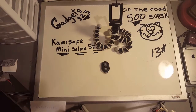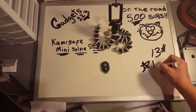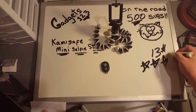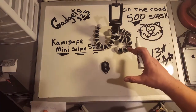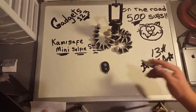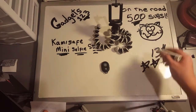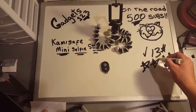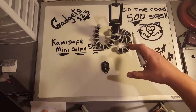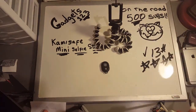And again, Amazon gives it a 4-star rating. So here's the 4 stars from Amazon. 100+ people have reviewed this item. And again, the Kamisafe mini selfie stick does not disappoint, guys. 4 stars for Gadgets 123, especially for the $13 price that it has. That's a great price for something that, personally for me, actually impressed me very much, especially the way it works.